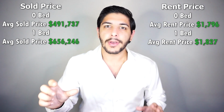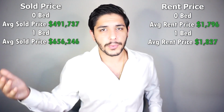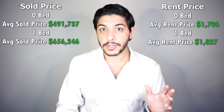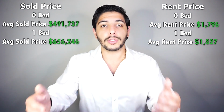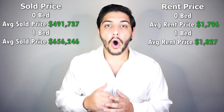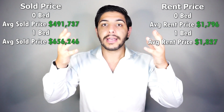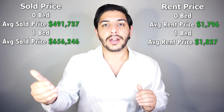I don't think the gap between the rental yields would be as small, but nonetheless, it would be a difference without a consequence. The point here is studios, when compared to one bedroom units, cost far less to purchase. However, when you rent them out, it's only a matter of $50 to $100. So they bring you almost the same amount of rental income in terms of cash flow as a one bedroom does. This shows us that studios have this going for them, as a benefit, that they are cheap to purchase and their rental returns are quite close to that of a one bedroom.